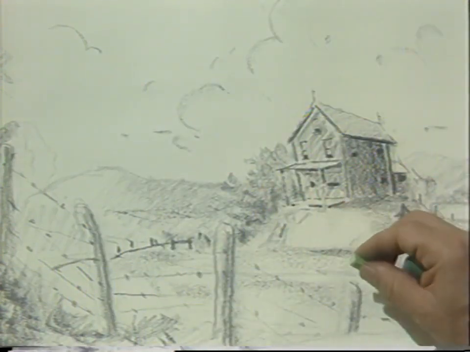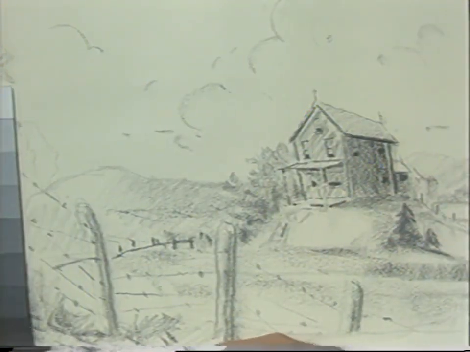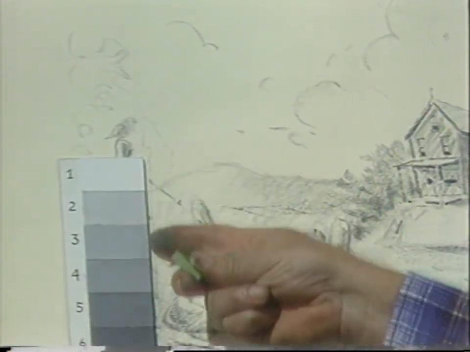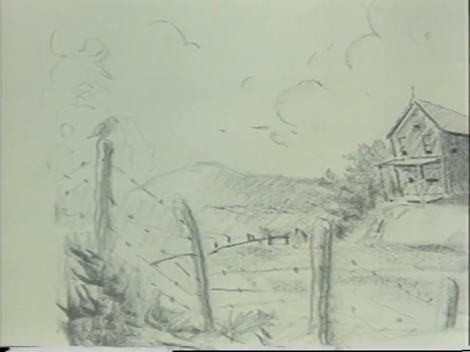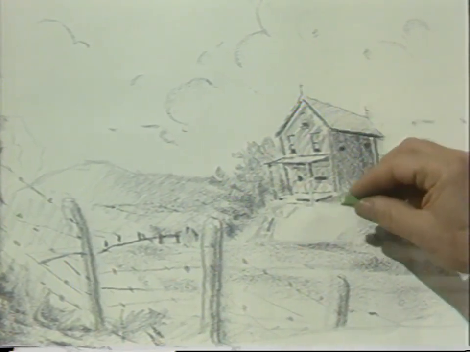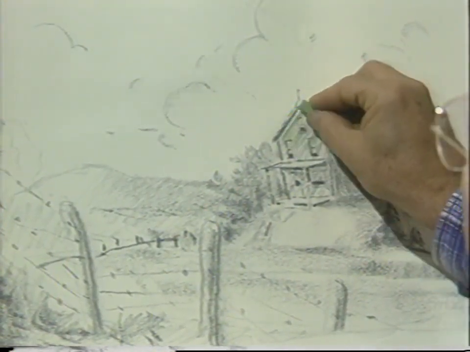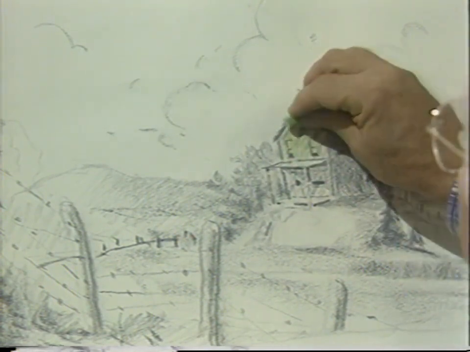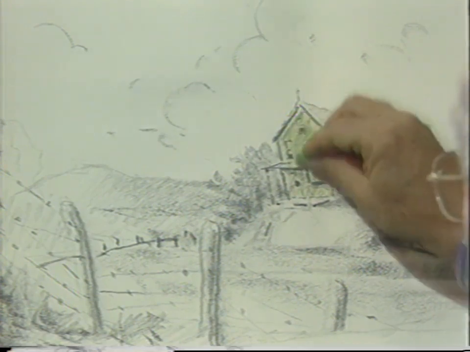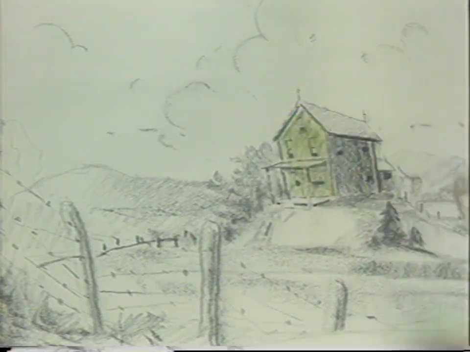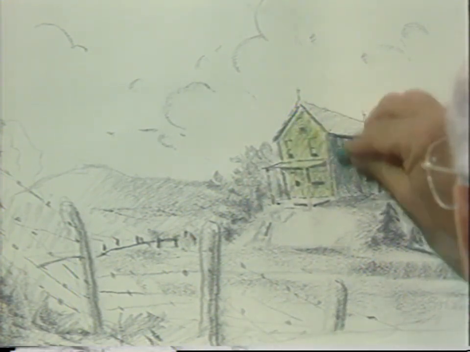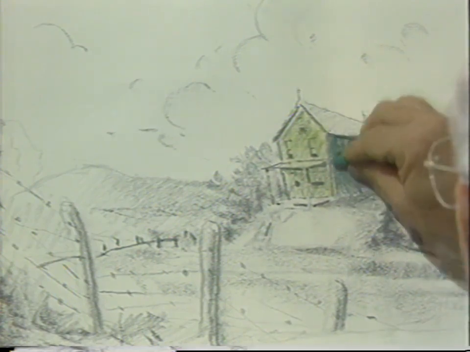This black and white sketch is in a high key. That means most of the value here is falling up here in, say, number 1, 2, and 3. Now I'm going to add color to this, but retain the value. Trying to retain the value, meaning I will not change the key. I'm simply adding color. So when you make small sketches, color roughs, and you have the value the way you want to, when you add color and paint it, try to retain that key that you've already solved.